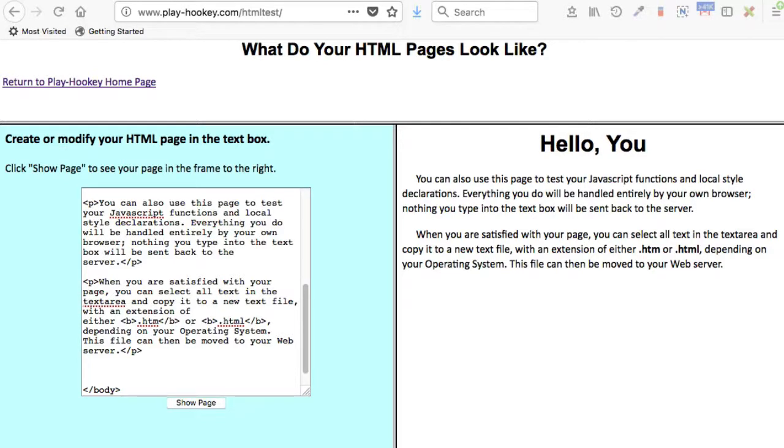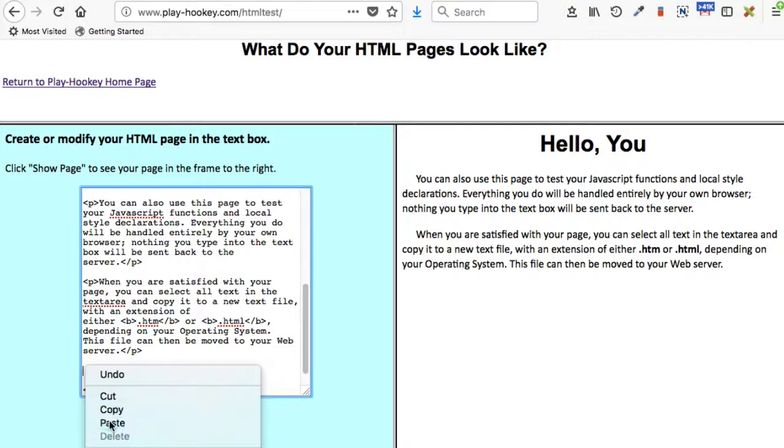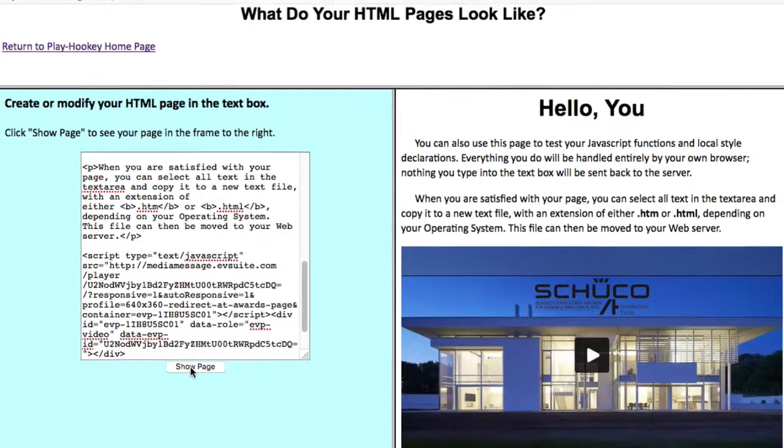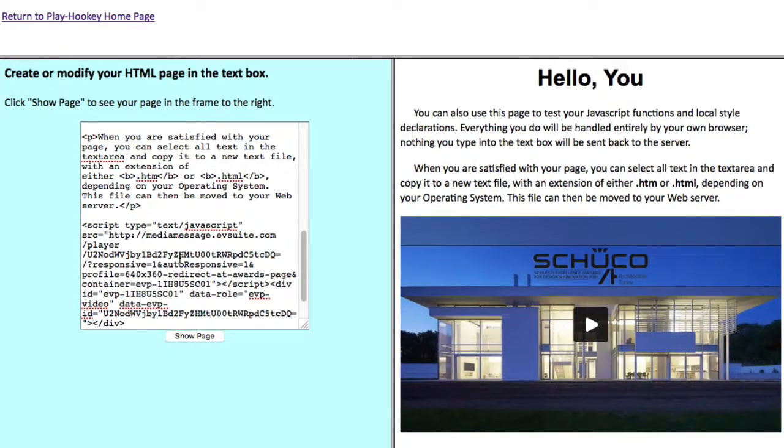I'm just copying some code off the screen for this video that we've just put together, which has a redirect because it's in some private hosting. So we'll paste it in there. That's the code for this video, the JavaScript you can see there. And if we click Show Page, that video should appear with its splash image on the right-hand side. There it is. So this is a responsive code.